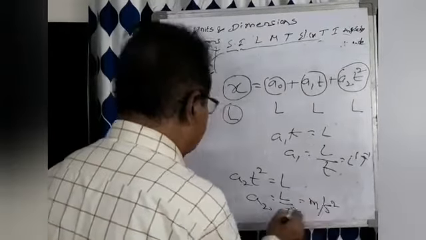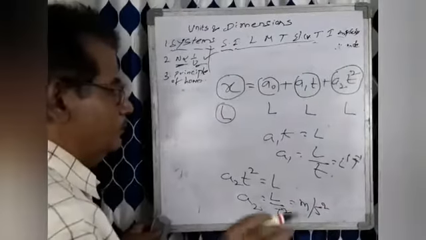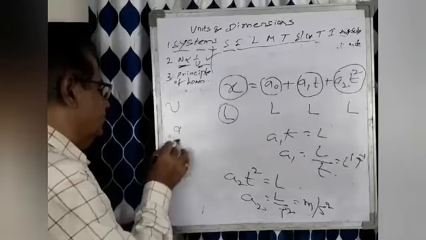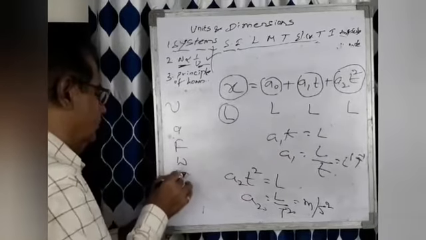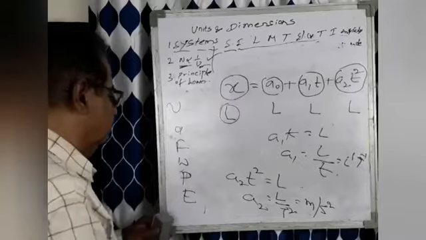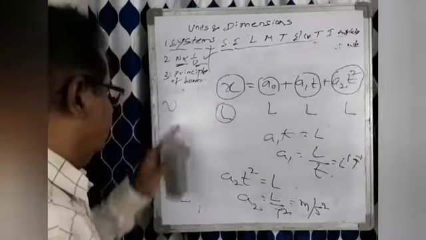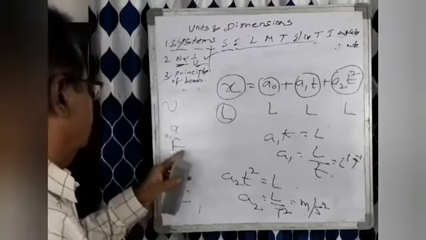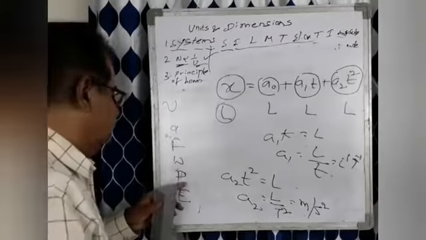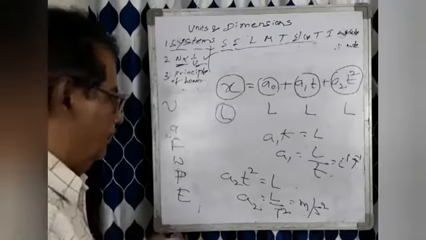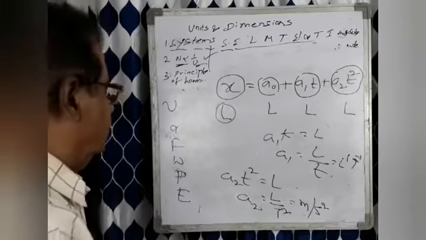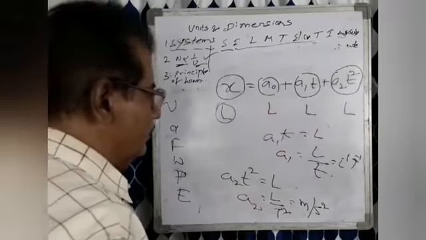Unit of acceleration. That's why I said physics becomes easy provided you know the unit of velocity, acceleration, force, work, power, energy. So meter per second square; force, Newton or kg meter per second square; work, joule; power, work by time, watt; energy is also having the same units as work. Like that is the principle of homogeneity.